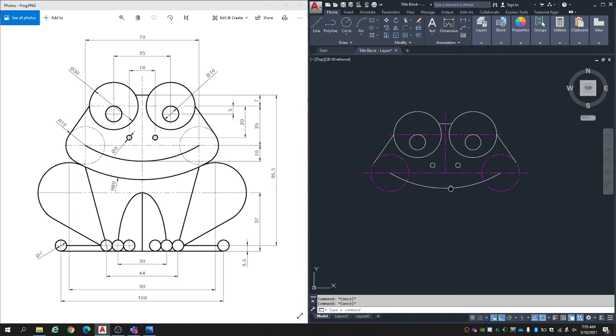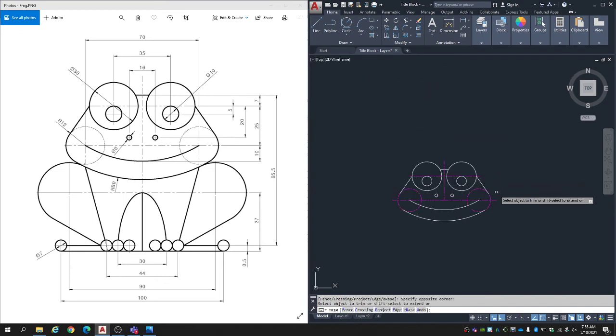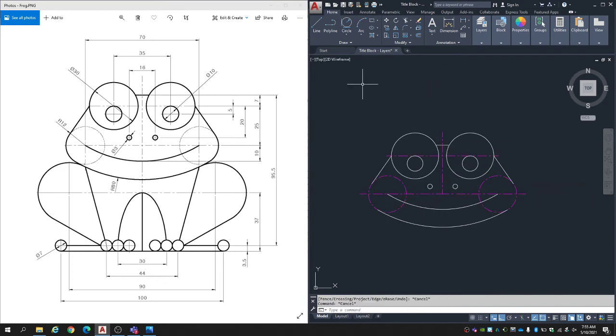Okay. Let's see where this arc goes. It has a radius of 80. Maybe it's tan radius. Let's try it. Maybe it's tangent, radius is 80. So that was just a tan radius. Click the tangent of the purple, click the tangent of the purple, and then type in 80, and it gives you the curve.